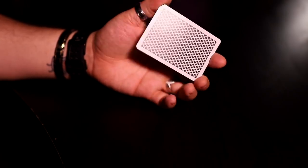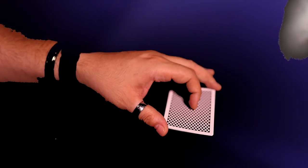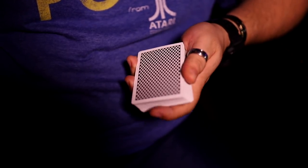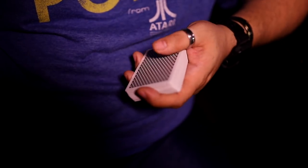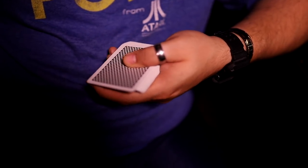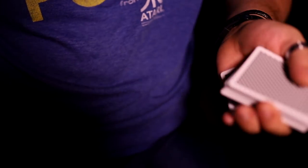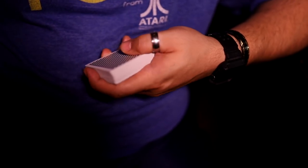We're going to go into the angles of this palm. I don't think a bottom palm is that angly once you have the card in palm — I think it's more angly when you're doing it, and if you do it incorrectly, you're just telling everybody you're doing it. Technically, this palm was developed to be done at a card table. If there was a card table, this would be the best technical angle for the palm — from here there's no flashing of the cards whatsoever. You might see a little finger flutter, but otherwise nothing tells you a palm has taken place. The angle is going to be from the crotch of the thumb to the index finger — that flat area out is the best angle to do a bottom palm.